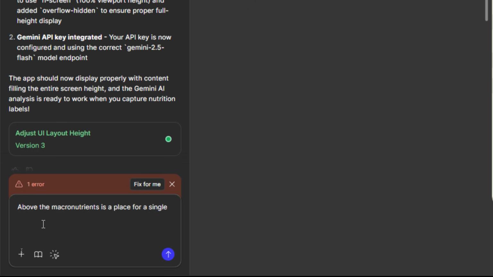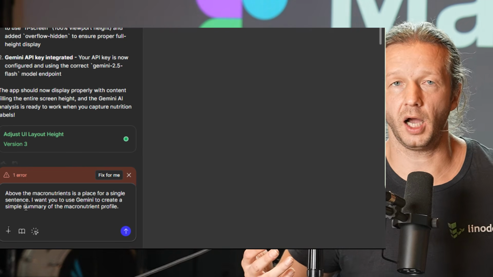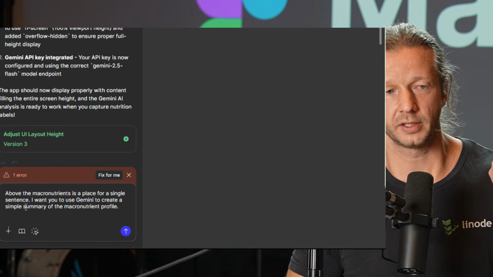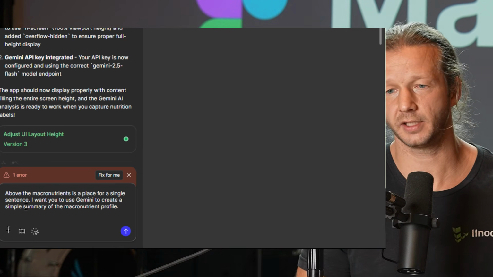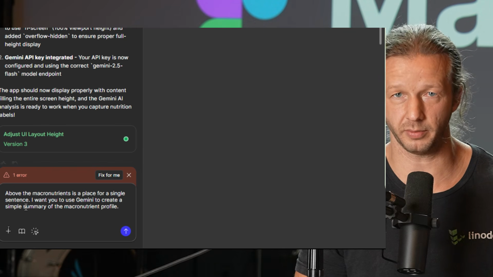Above the macronutrients is a place for a single sentence. I want you to use Gemini to create a simple summary of the macronutrient profile. And I guess maybe to give it a little bit of a purpose, we'll tell it to suggest if this is a healthy food for somebody who wants to be a bodybuilder.